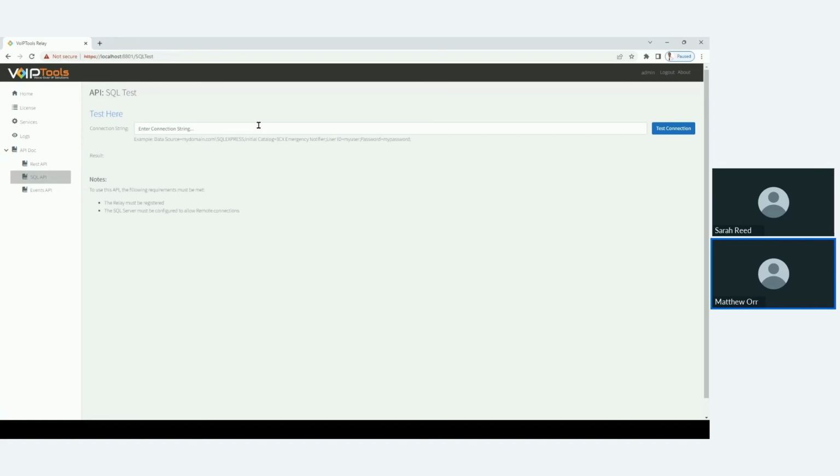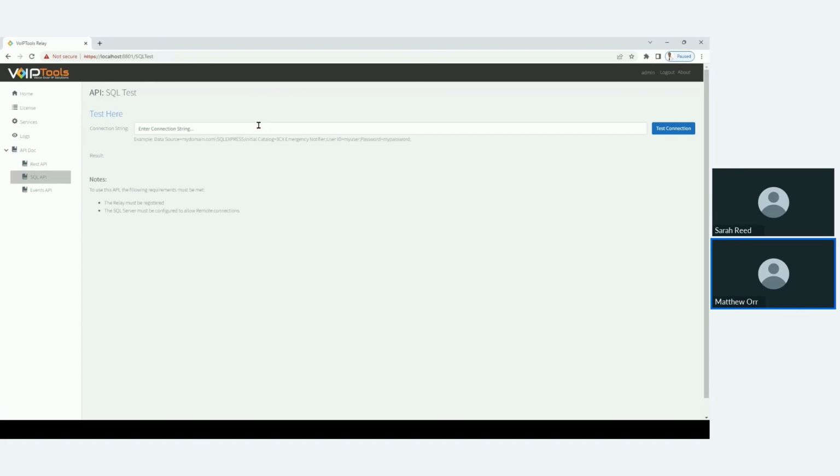So if you want these two, the database and the call flow designer, to be able to talk to a SQL server, then you need to make sure that you've configured SQL Server correctly to allow for remote connections. And this is just a simple way of doing a quick test to see if all of that communication has been set up correctly so the call flow designer can communicate with a SQL database.